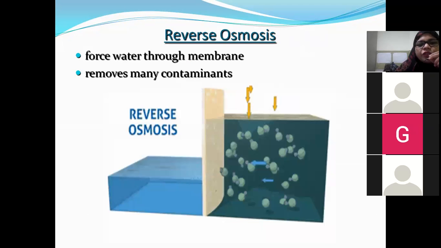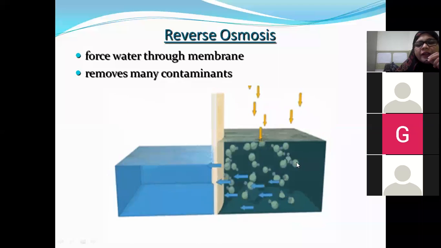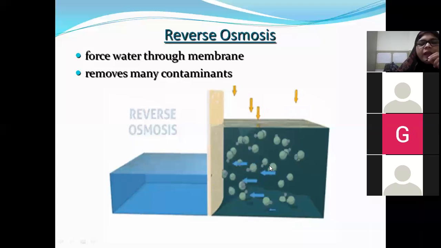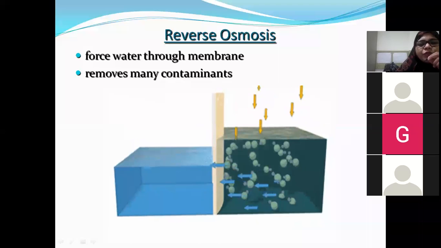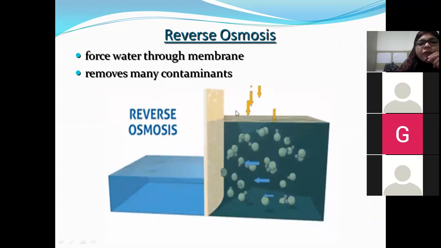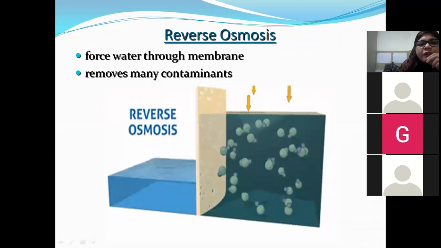Okay, so you can see here in the diagram that on the right hand side tank we have water along with the impurities. Okay, and we want to do the reverse osmosis on this, so we are applying the pressure from the top. You can see the arrows, so that is basically we are applying the pressure on that side.